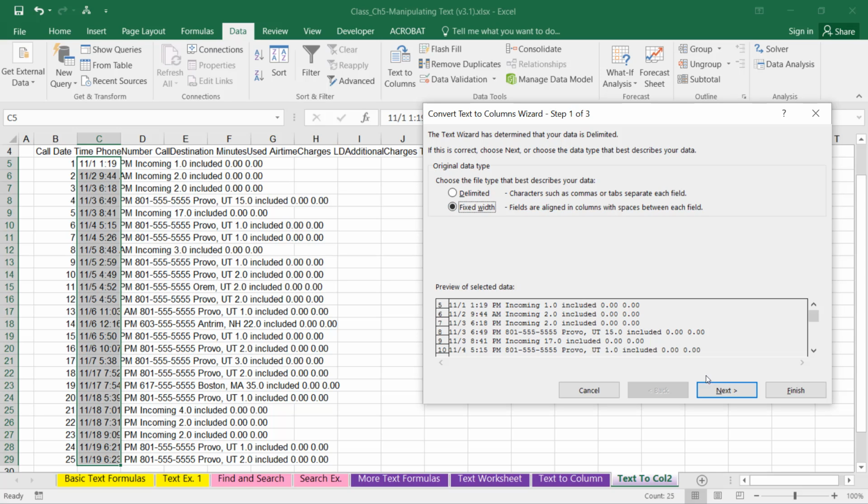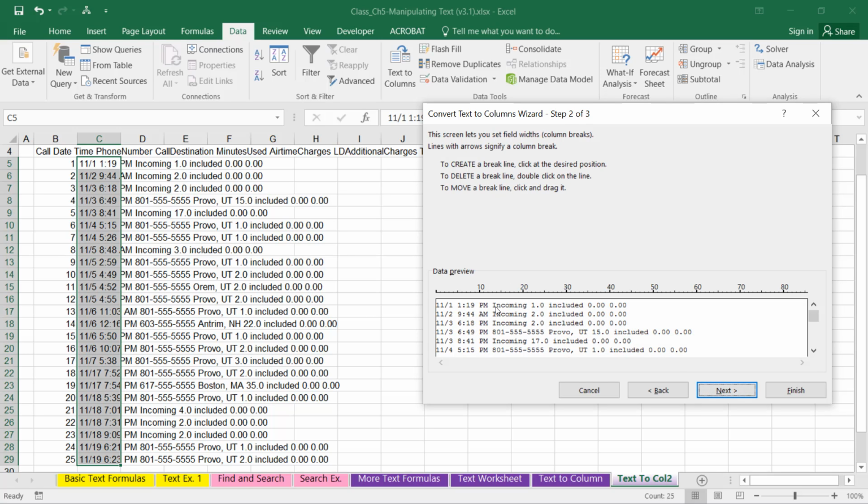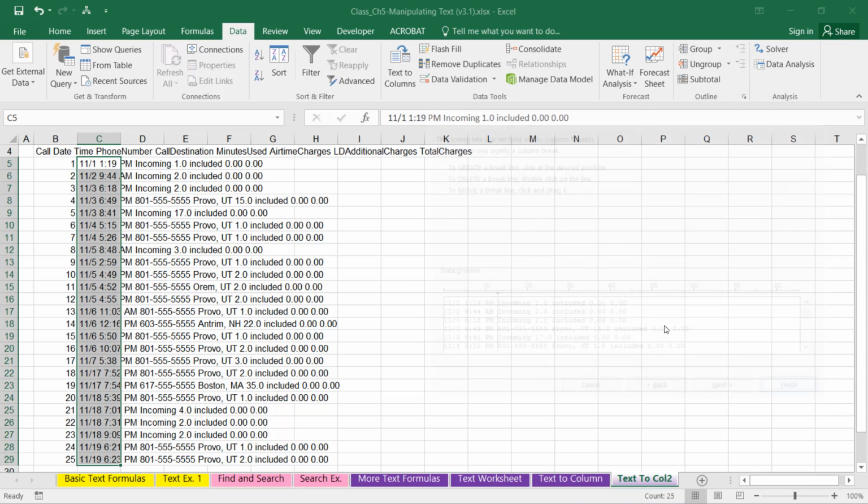Come down here, go next, and if I were to put that on this side of the PM, let's pull that down. We're cutting right through it again, so get rid of that and put it here, and come back up. And sure enough, that works. We can separate out the date and time, and so I'll just click on finish.